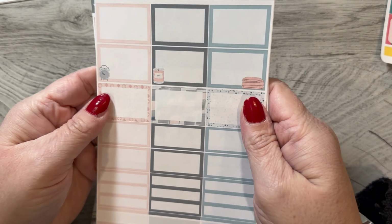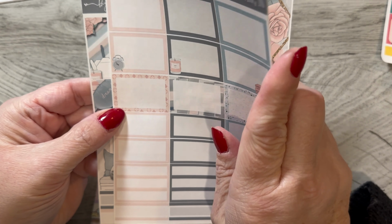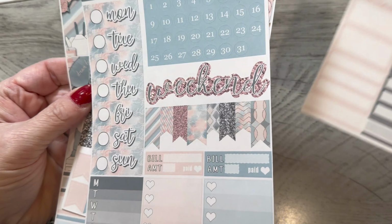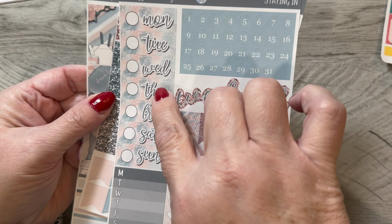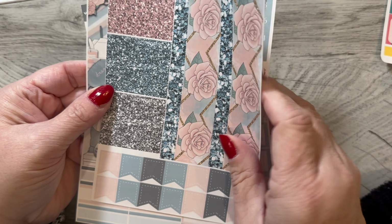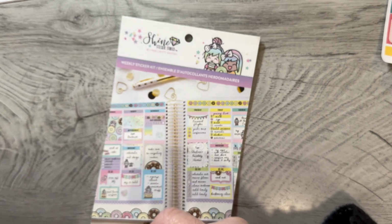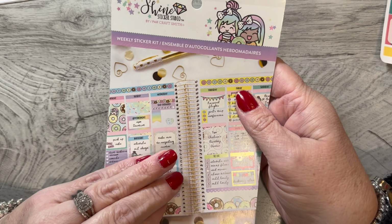And, oh, it's cute. Has a bunch of boxes. And if I use Thursday on this and I want to reuse Tuesday on another, I will. I don't have any problem switching kits or moving them around. This is really cute too. I might do that for the weekend. Although I don't know, maybe not a good idea. And I'm not gonna pick right yet.